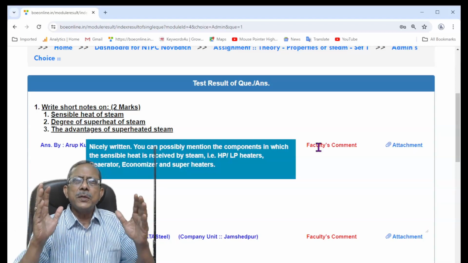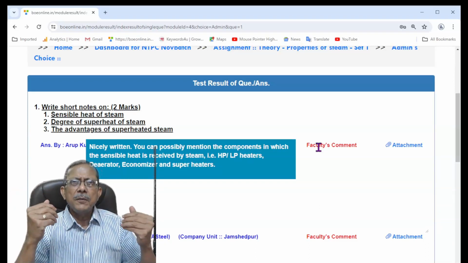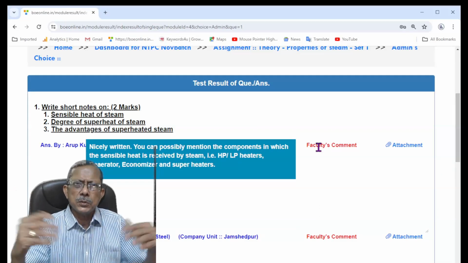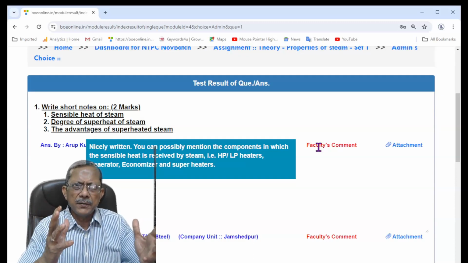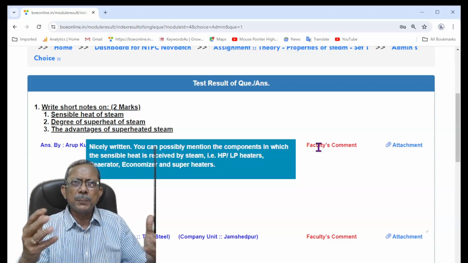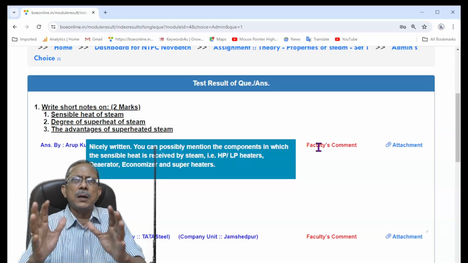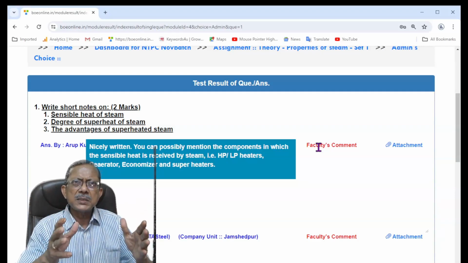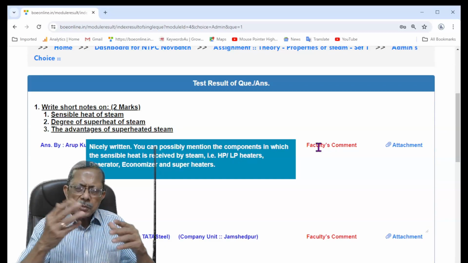Now this is one resource which is definitely not possible in physical classroom training, right? Why have we shifted from physical classroom training to online classroom training? Because there are various advantages in online training. One is, you can repeatedly go through one particular lecture time and again, until you are very confident on that particular topic. That is number one. Number two, when you prepare an answer, you can get to see the others' answers, right? I will show you another thing.